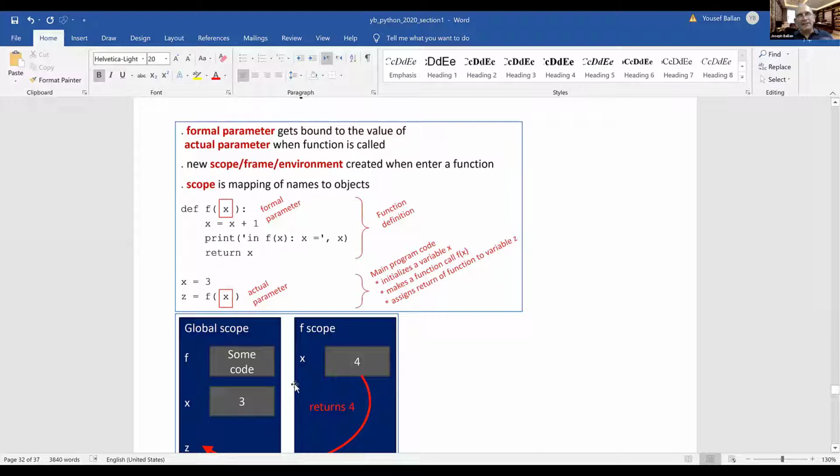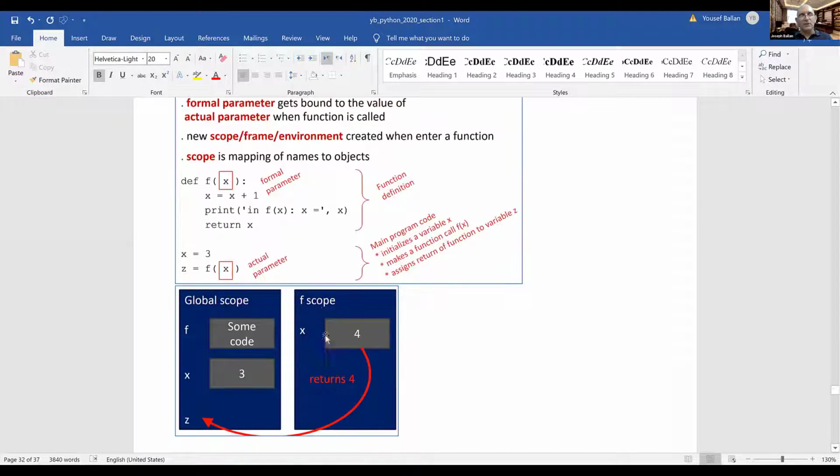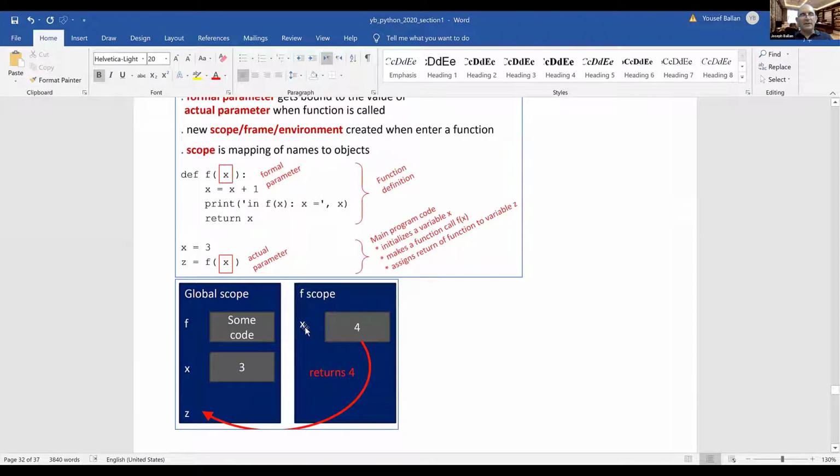So I can understand that when I send the value of x here, I send it from the global scope, from the global program, to the private space of that function, which is called the f scope. And within that f scope, I also have x. So x exists twice, one time here and another time here. This is not the same x.